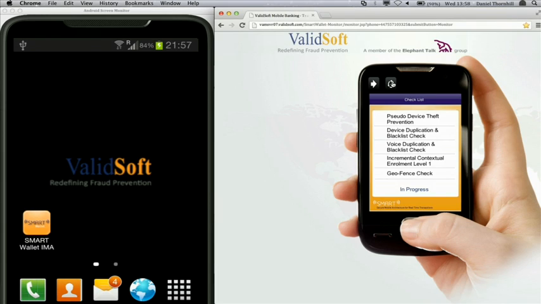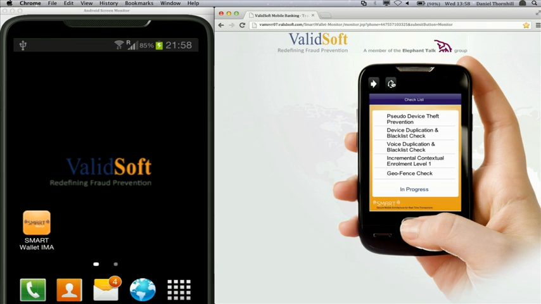Okay, so what we can see up there, we can see Dan's smartphone. He's actually downloaded the app, which has got our plugin. That's actually talking to our SMART platform server in Amsterdam. So even though everything looks like it's actually processing on the phone, nothing is. It's all working on a server in Europe. So on the right, we can also see up there a number of things that are going to be occurring in the background. Okay, so that's just so we can see what's happening in real time.